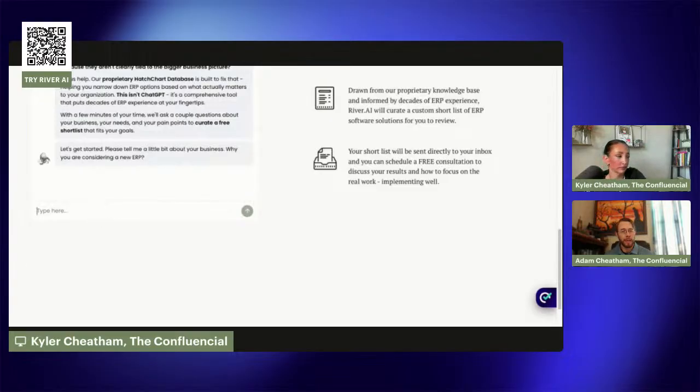So what I would suggest that we enter in here, we say, I'm a medium-sized distribution company that focuses on consumer packaged goods.